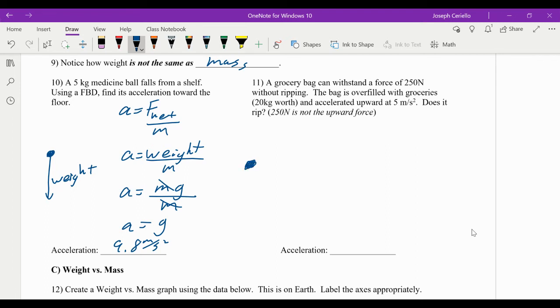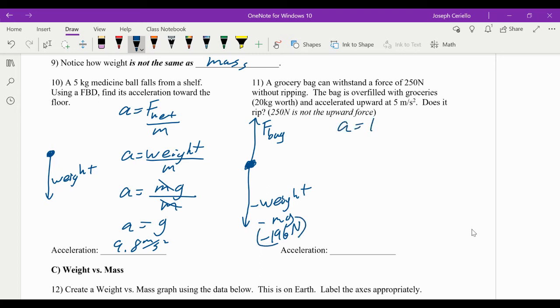So here's our groceries. The weight going down, negative weight. And we have the force of the bag going up. We'll call it F bag. The reason I made weight negative this time is because there is an upward force. You have to make one of them negative if you have forces going in different directions. Now, what is my weight equal to? It's equal to mg, right? So it's equal to negative, m is 20, g is 9.8. I'm not going to write that out, but you should be writing it out. So the weight comes out to be negative 196 newtons. That's an important thing. So here is my weight.